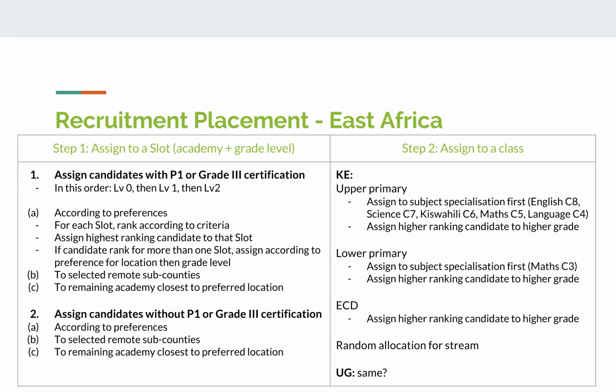Right. So I think what we're doing is we're ranking them first according to the qualification before looking at their preferences. We're saying that we want to allocate you according to our criteria, what we think you will be most suitable for. And if you are suitable for more than two, then it's okay, we will follow your preferences.